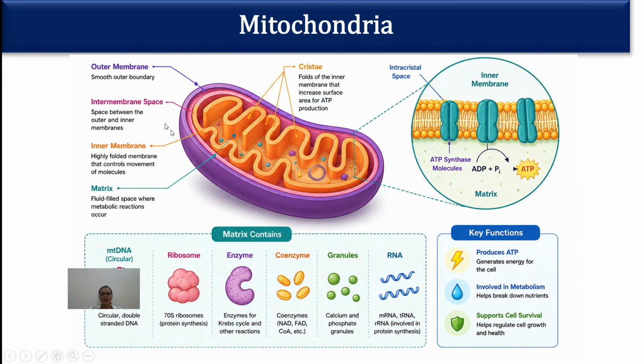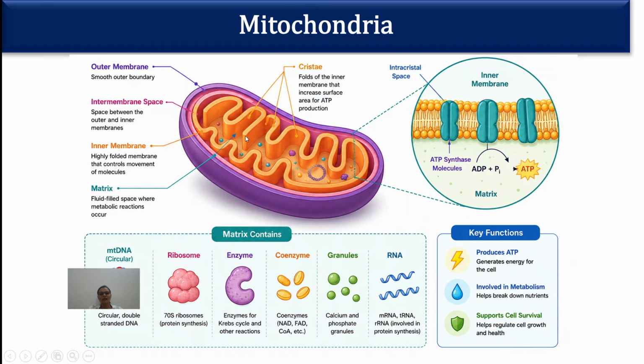So what is mitochondria? What is the structure of the mitochondria? This is a double layer structure. We already discussed that in some exam it may be asked which organelles contain a double membrane structure. The answer is mitochondria, as well as chloroplast and nucleus. These organelles are all made up of double membrane structure. So mitochondria have a two membrane structure. This is the outer membrane, and inside there is an inner membrane. Between the outer and inner membrane there is a space, which is called the intermembrane space.